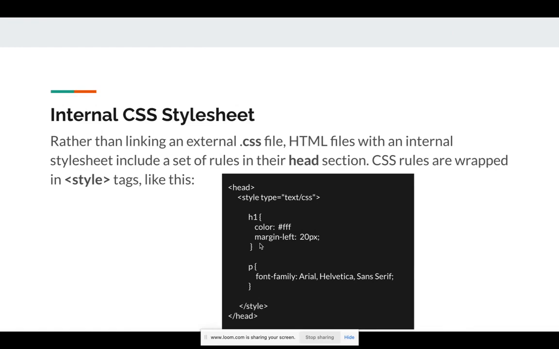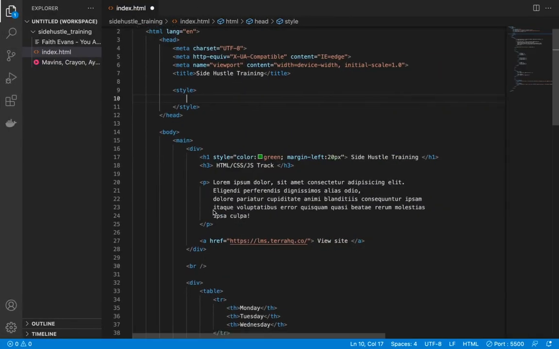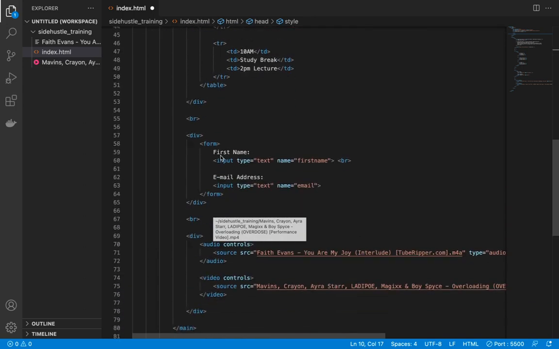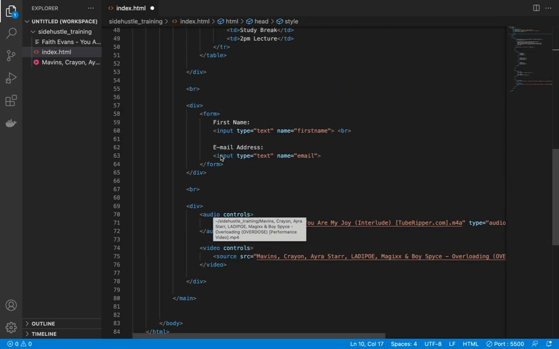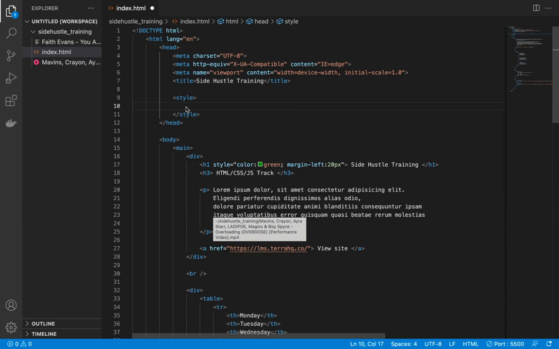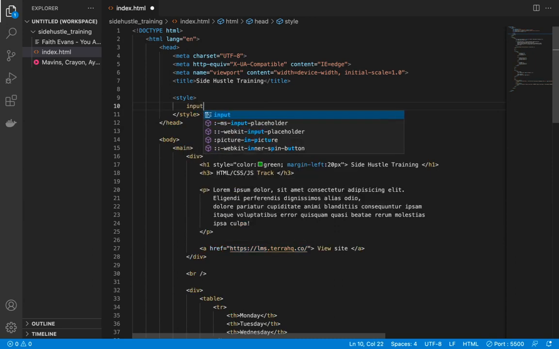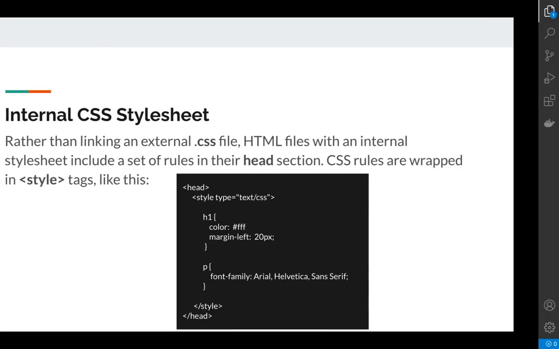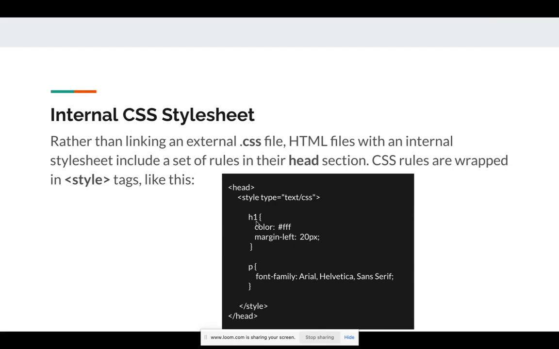So we've done H1 before. We can take up anything. Let's not do H3. Let me see if I can pick up any other thing. Let's pick up input. That's the input box. So I'm gonna pick input now. So input is the selector. Remember, your tags and all of that, they are the selector. Then, so just like this H1 here.